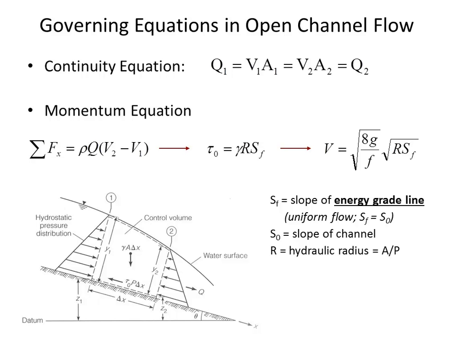Now let's walk our way through this figure here and take a look at what's changing between point 1 and point 2. At location 1, this is open to the air, so the triangle and the little horizontal black lines indicate atmospheric air above the water surface. The triangle here is a pressure distribution. So the deeper you get into the water, the pressure is increasing. And at 2, there's less pressure because the depth isn't as deep.